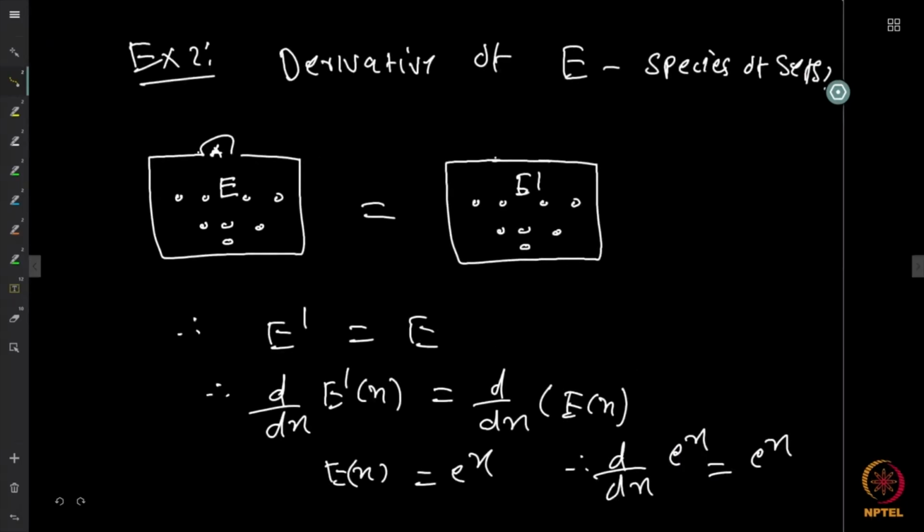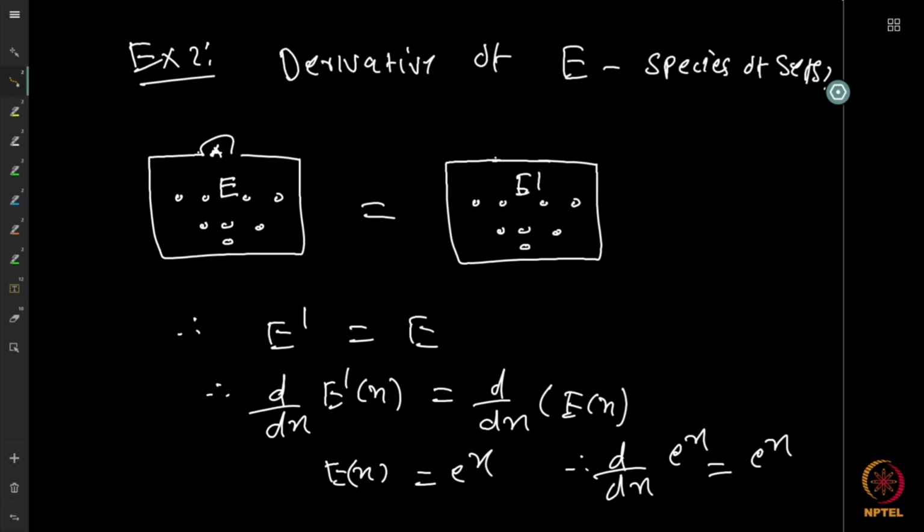One more example. So look at the derivative of the species of sets, right? E is the species of sets. So you are taking the set U, putting an E structure on the set U plus the new element star. Then you remove the element star, you get the set structure, right? You get the structure E dash, but it is again just a set without the star. But it is the set structure on U itself. So therefore, we see that E prime is actually equal to E itself.